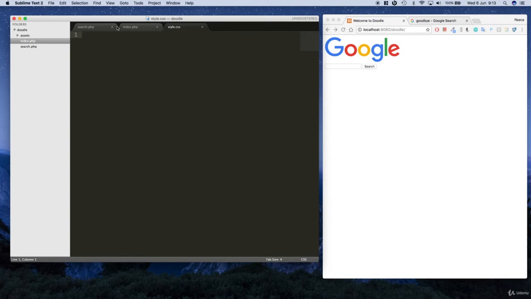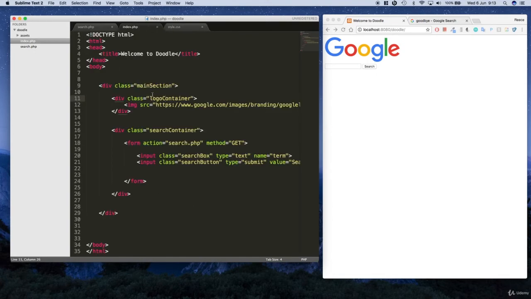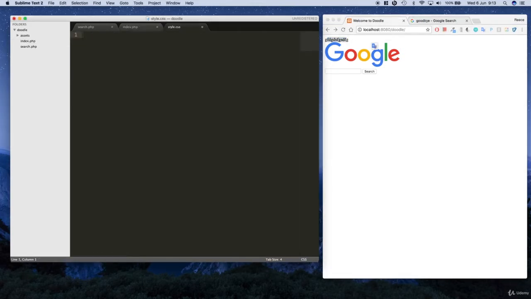And just to show you how this works, on the index.php page, if I just put some text in here, you don't really need to copy this out, but if you want to, you can. At the top, underneath the body tag, I'm just going to write some text, and then refresh the page, and you'll see it here. And just so you can see that it works, if we say asterisk, so a little star sign, and then put your curly brackets in, and if I say color red like this, it should make this text red. But before we see the result, we need to actually link this style sheet to our index page. So that's real simple.